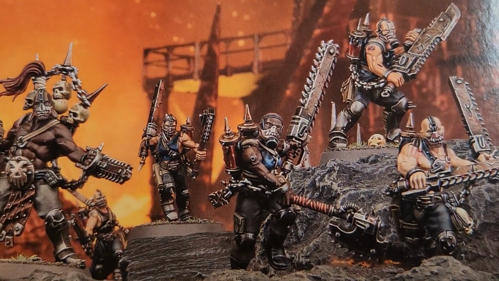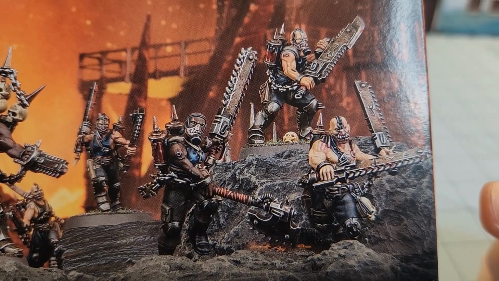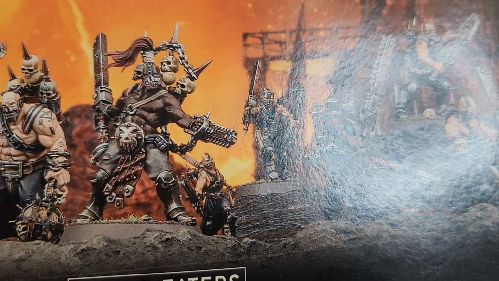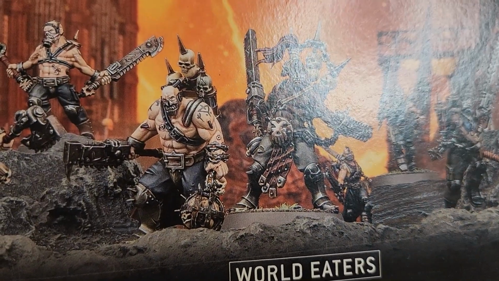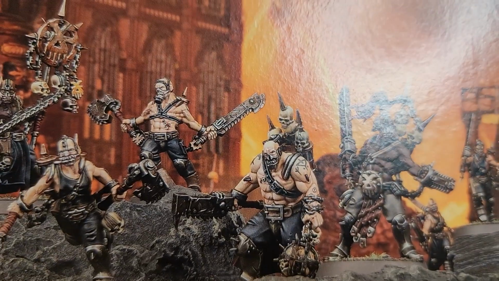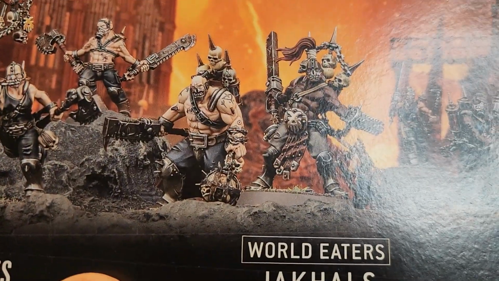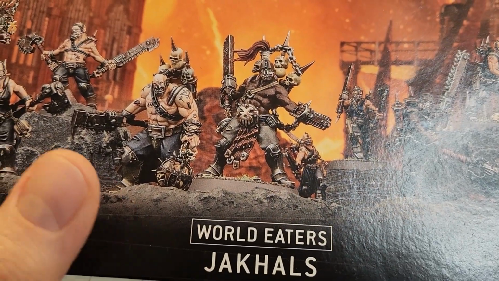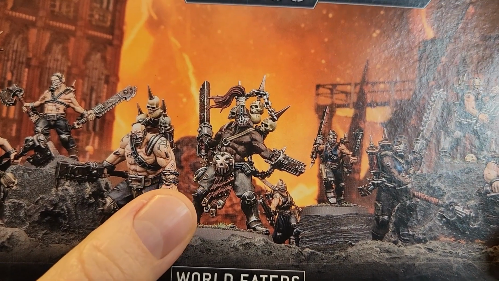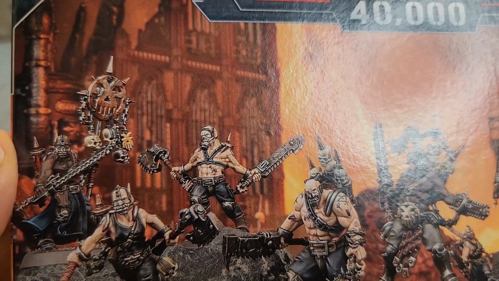Anyway, I could not resist the fact that we've got a bunch of crazy people with rebreather helmets, bondage gear, studs, spikes, chains, what have you, skulls, and multiple chainsaw blades. How can I turn that down? I couldn't. Now, they are obviously for the World Eaters, so they have a lot of Khorne iconography on them. If you wanted, I'm sure you could absolutely just slash and scratch those up. Maybe they're an ex-Khorne warband.